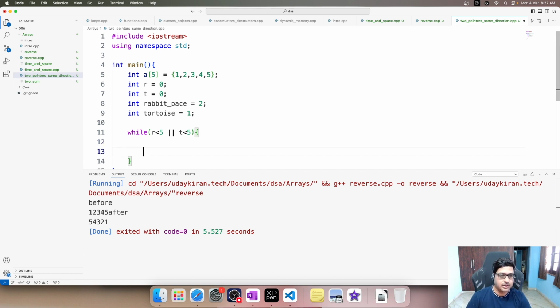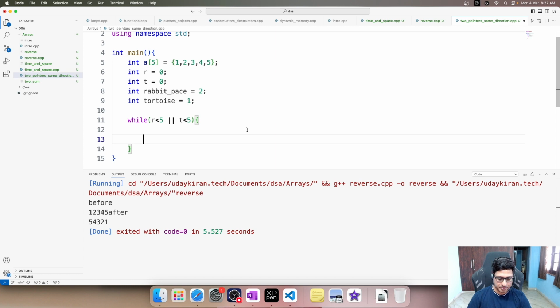And how do they move forward? They move forward as per their pace. So r equal to r plus rabbit pace, t equal to t plus tortoise pace. Okay, so this is the race.